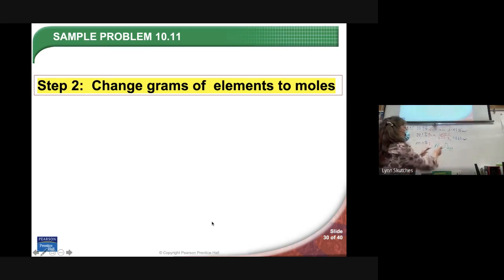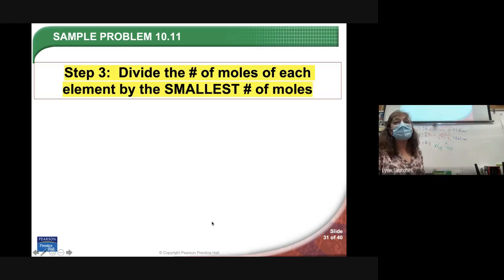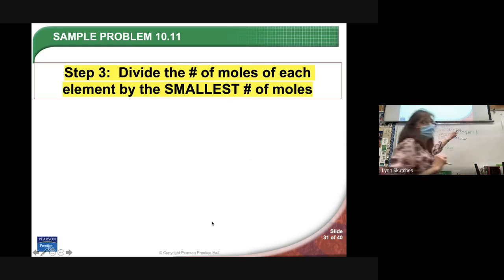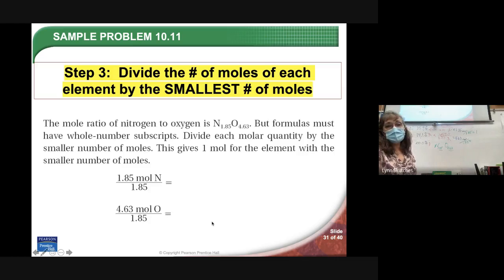So how we are going to get these numbers to be whole numbers is the next step. We're going to divide by the smallest number, right? The fastest way to get a whole number out of this one is divide it by itself. If we divide one, we have to divide the other one. And that's not numbers that are readily apparent, at least not to my brain, but all of you, I hope, will see that it's 2.5. Everybody good with that?